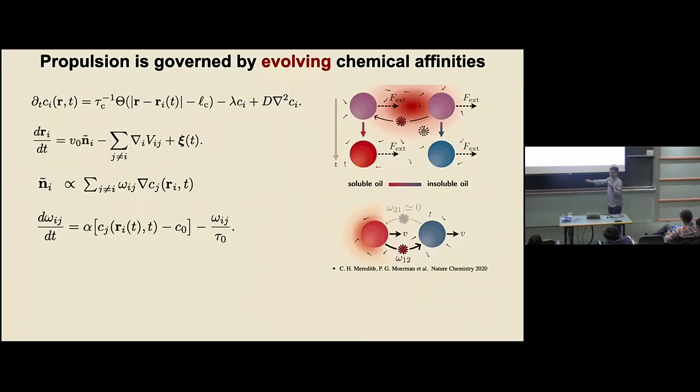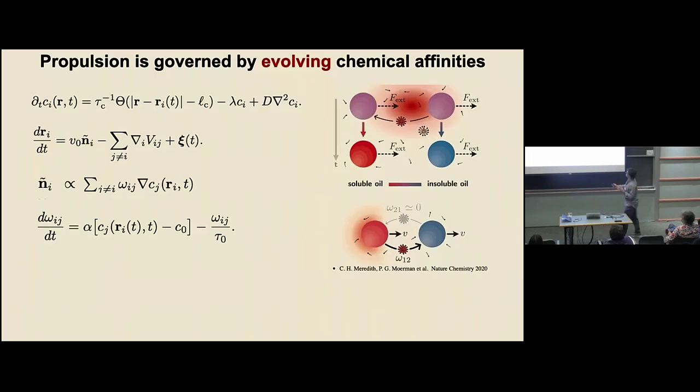But the crucial part that we want, so that we can start talking about learning, is the second equation. An equation of motion, if you like, or evolution for the omega_ij. And what this equation is saying, and it's plausible given the physics of that system, is that the affinity increases if the level of concentration exceeds the average and decays with a certain rate. Now, with this equation, you have a system. This is my pseudo-real-world version of what I wrote in the first slides, of the J_ij dot and the R dot. This is an instantiation of that, which is understandably a little bit more complicated.